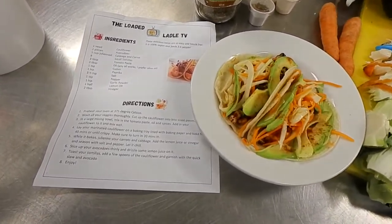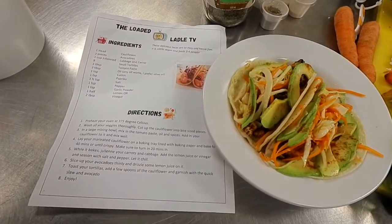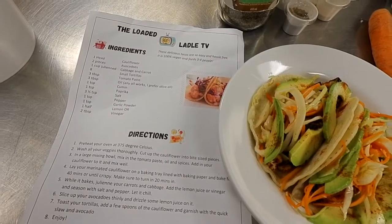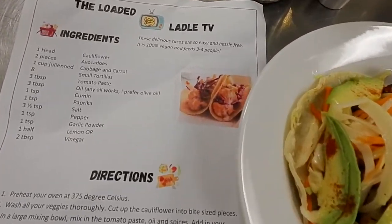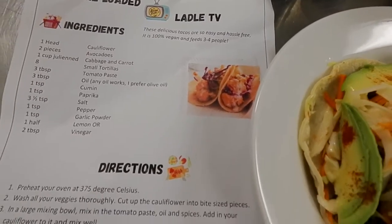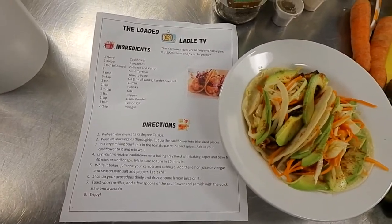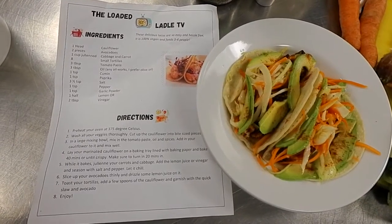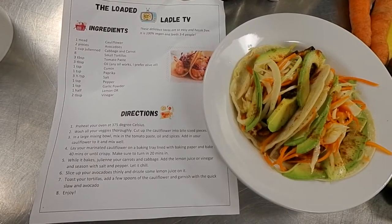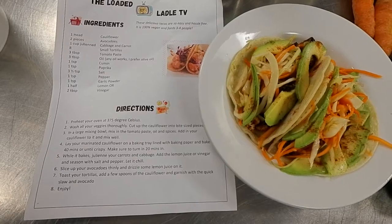You can use red cabbage like in the picture — it looks so pretty, you could also do that. I'm just gonna zoom in on the recipe for a second so anyone who's watching this after the fact can see what we just made. You can also reach out to us through our Instagram or Facebook if you have any questions, or you can email us.